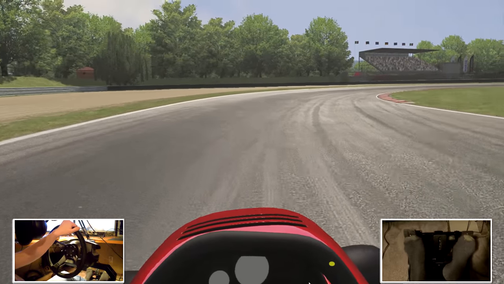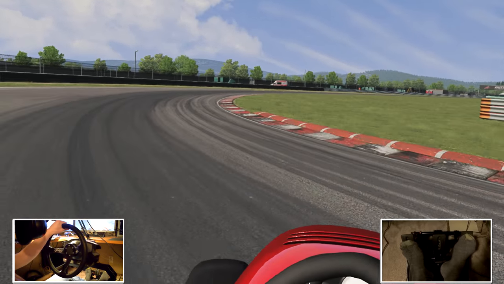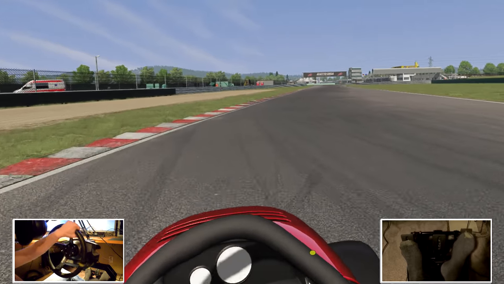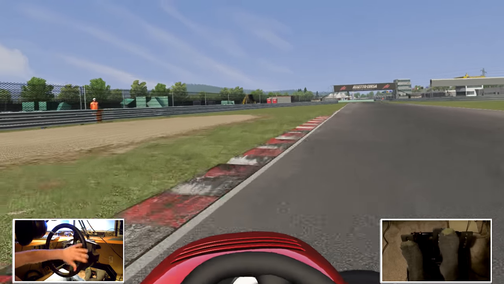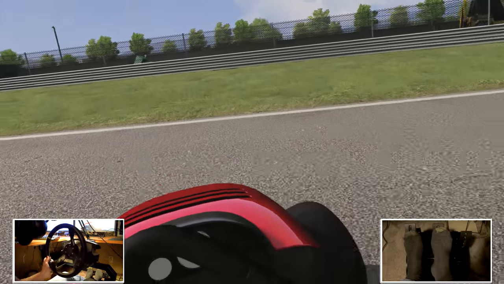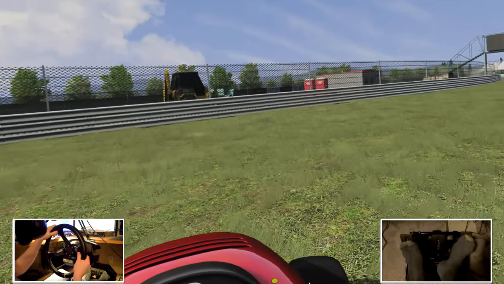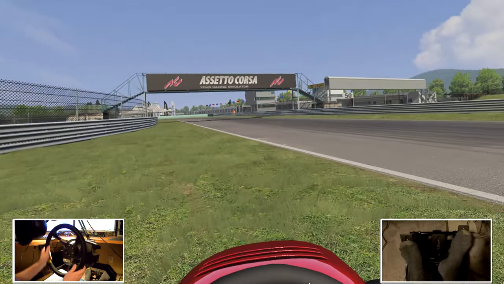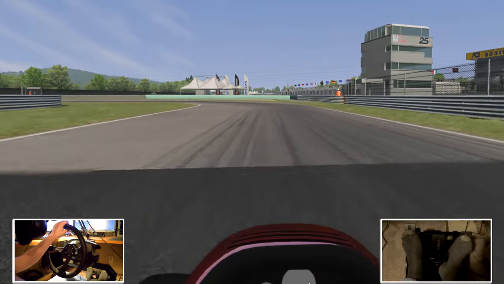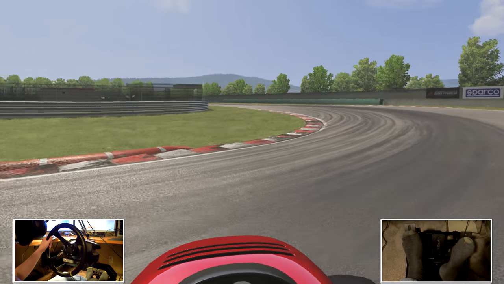Wait, what? Does it now have gears? What's going on here? First. This is just automatically in gear. Holy shit. Okay. I guess I can't tell if it has multiple gears or not. Well, this thing definitely does not have angle. I guess it does now? I don't know. Wow.